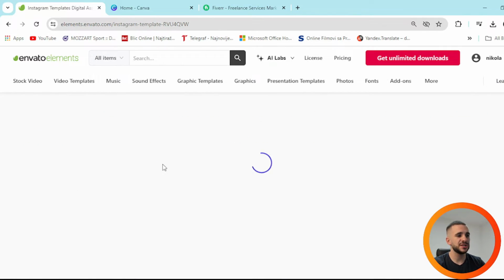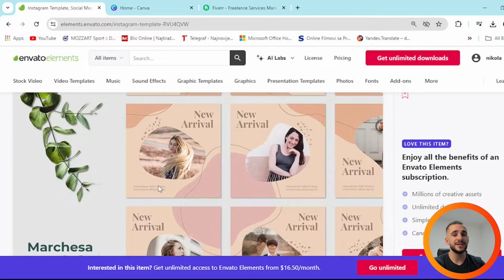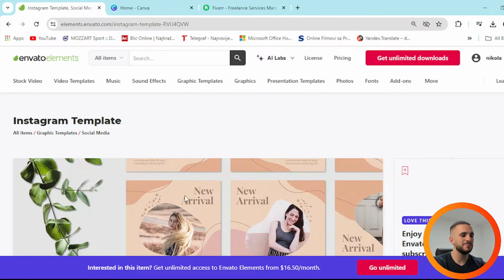You can change the name, change everything, guys, and get an amazing Instagram template that will bring your Instagram account to a whole other level. But we're not here to bring your Instagram account to a whole other level, guys. We're here to find a person that needs that from you. So what I'm going to show you, and the biggest catch for this part of the video, is how to find your customers.